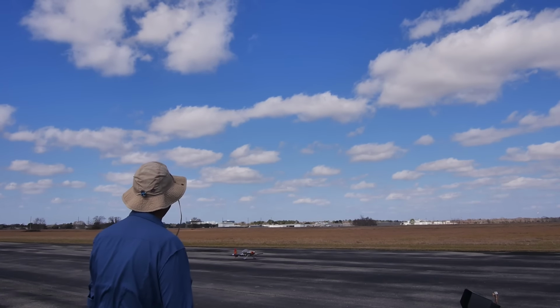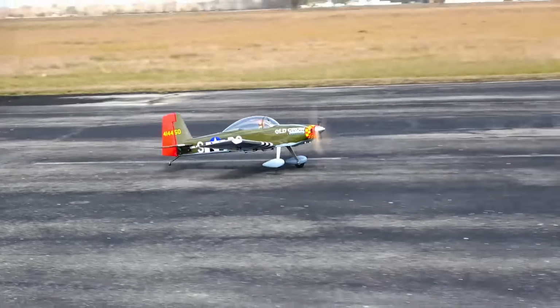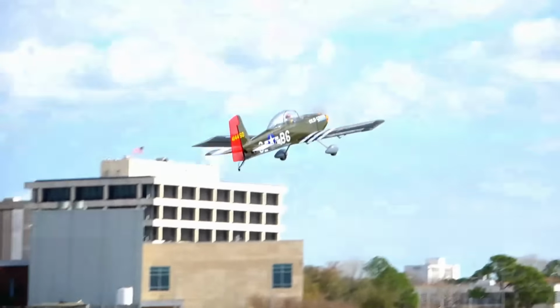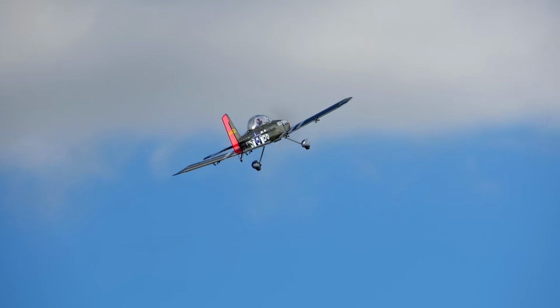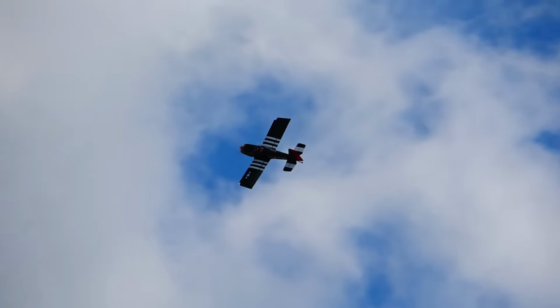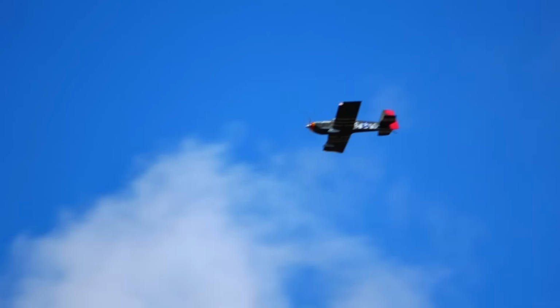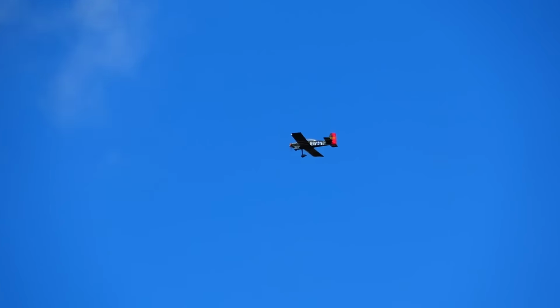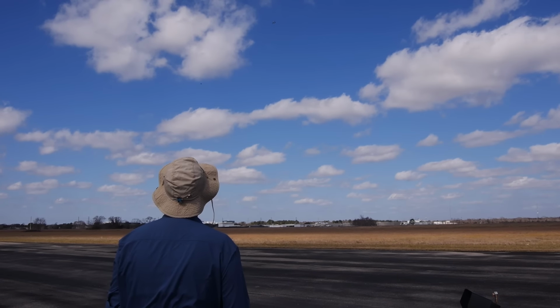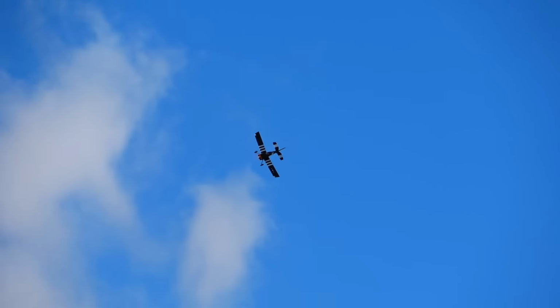All right, taking off. Need a little bit of left. Gets up quick. It's sounding a little better. There we go. Come on, baby, lean out. It almost wants to. It's better. Dang it, engine sounded great on the ground.